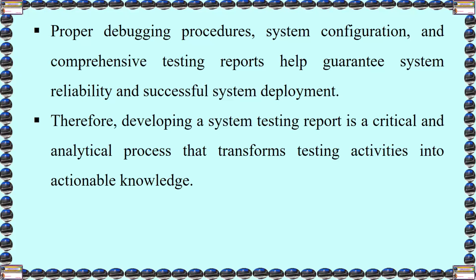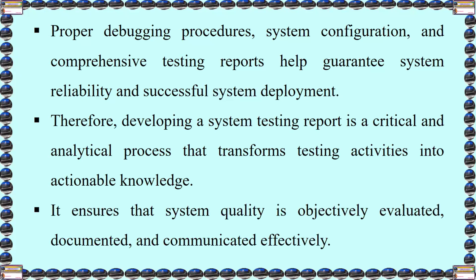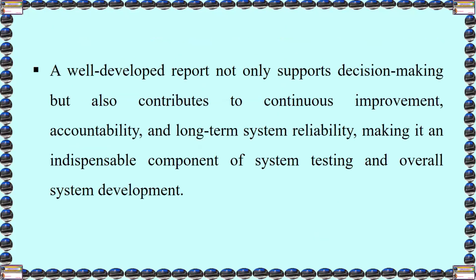Therefore, developing a system testing report is a critical and analytical process that transforms testing activities into actionable knowledge. It ensures that the system quality is objectively evaluated, documented, and communicated effectively. A well-developed report not only supports decision-making, but also contributes to continuous improvement, accountability, and long-term system reliability, making it an indispensable component of system testing and overall system development.